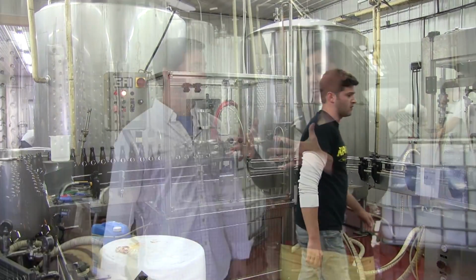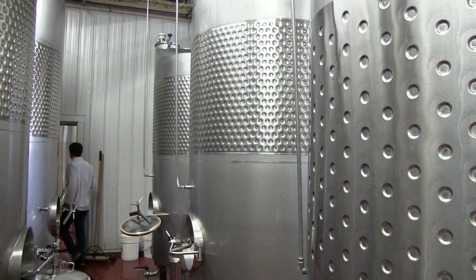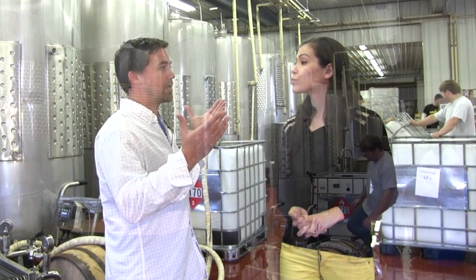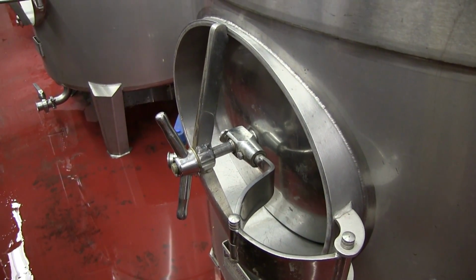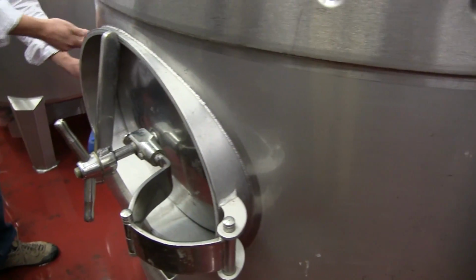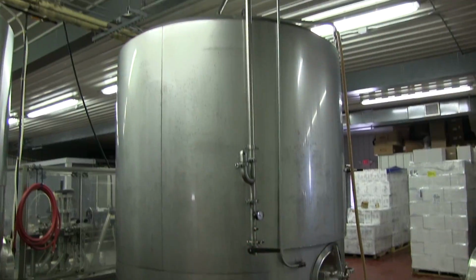And so what's the advantage of having it in the tank? What does the tank do for the cider in all the various stages? So it's pumped into the tanks. They're stainless steel, so the main benefit of that is that they're very easy to clean. At the top of the tank, you can see the gases that result from the fermentation are allowed to escape into the atmosphere. And then on the bottom of the tank, you have the valves which allow us to move the cider to other tanks after filtration, and then finally to carbonate it.